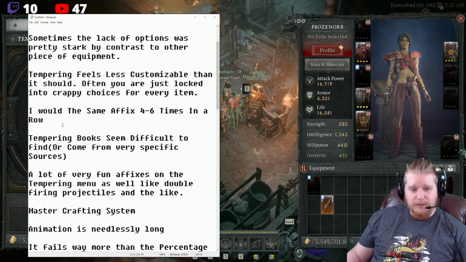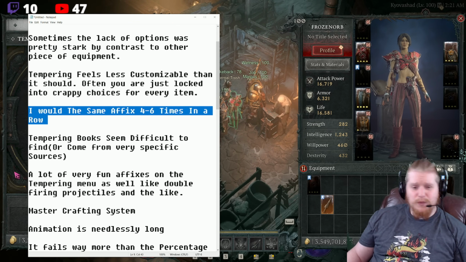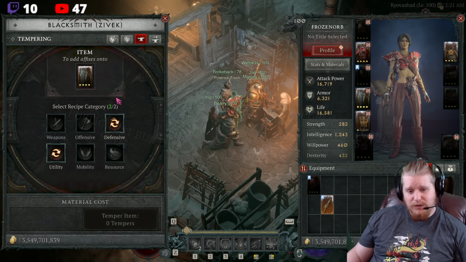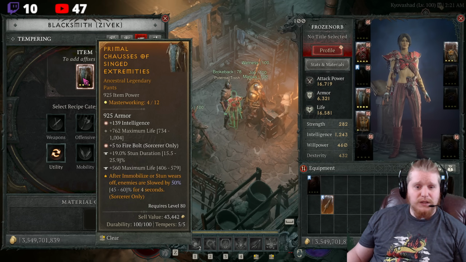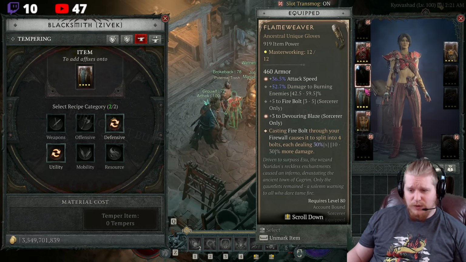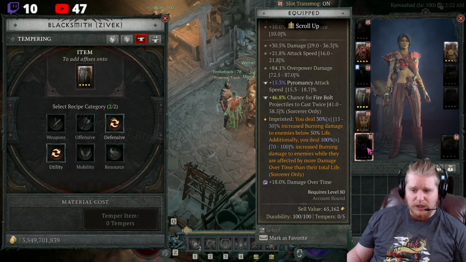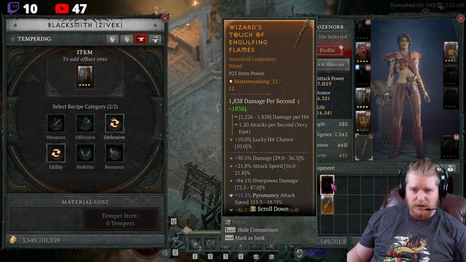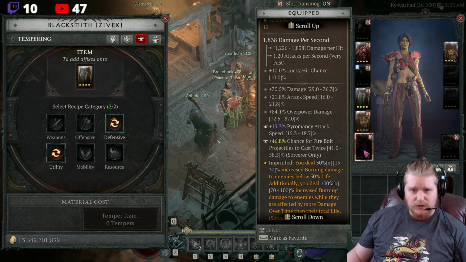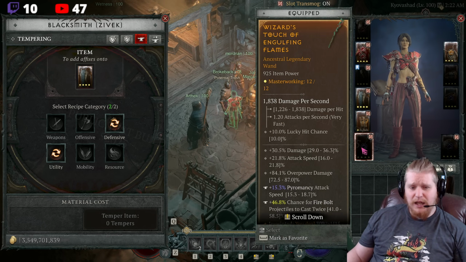Moving on, there's a big issue with the same affix rolling on the item multiple times in a row, which wouldn't be the biggest deal if it weren't for the fact that you have a maximum tempering value, right? There's a maximum number of attempts on an item, and once you hit the maximum tempering attempts, you basically brick the item. For instance, like this wand right here, which is currently at 0 of 5 tempers, this item has been bricked. It can't be changed any further, right? So we're currently at the situation where I can't do anything to it.